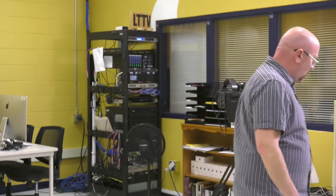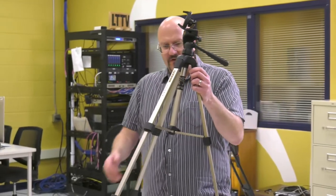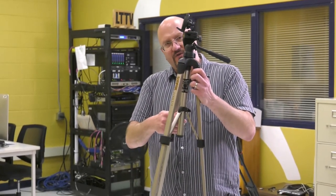So a tripod is a way to stabilize your shot. You guys all understand that a tripod is something that's used in film and in video, in television and on movie sets. And they could be as small or as large as you need them to be. So this is an example of a little plastic tripod that you can get for $25.